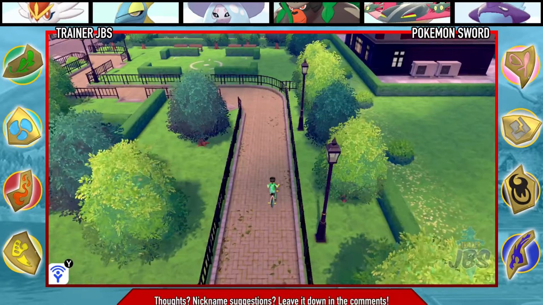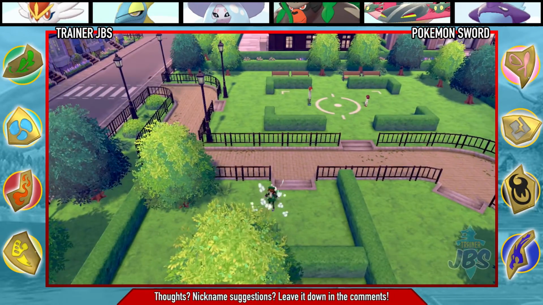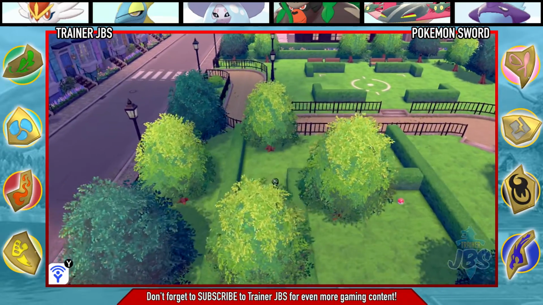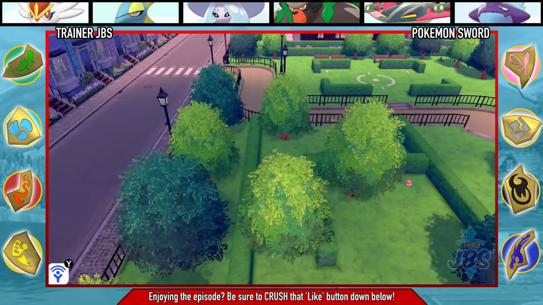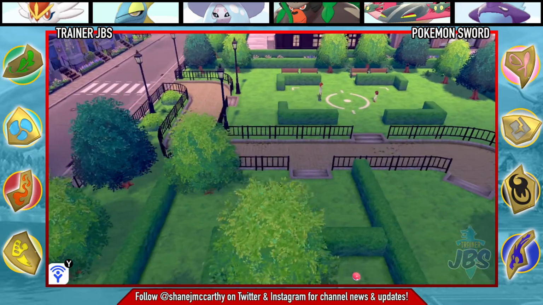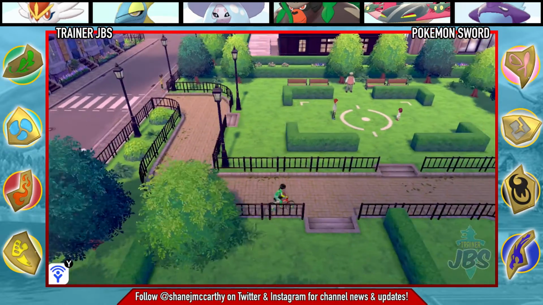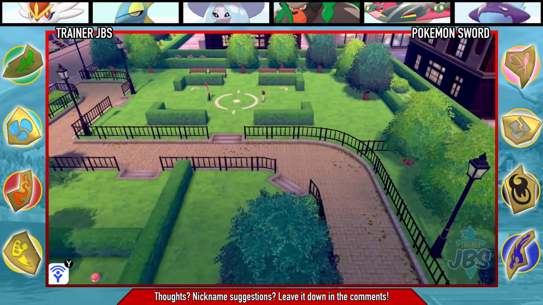Alright, there's some items over here. There's a battle area. How do I get through here? Now I can't ride my bicycle because I'm on the grass. Oh, I see. There's another set of stairs.